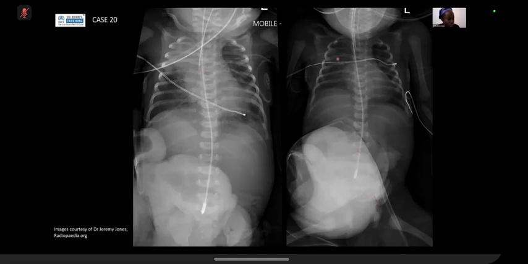So that's why your lines and tubes are important. But then the next clue for something not quite right going on is this NG tube. Normally we're used to our NG tube coming down the midline, bisecting the carina, which it does here. So it follows the course of the esophagus, it bisects the diaphragm, and then it normally comes to the left upper quadrant. But here you can see it's abnormally located, and it keeps coming down the midline, and the gastric bubble is abnormally located. So that suggests that the stomach is not where we would expect it to be.